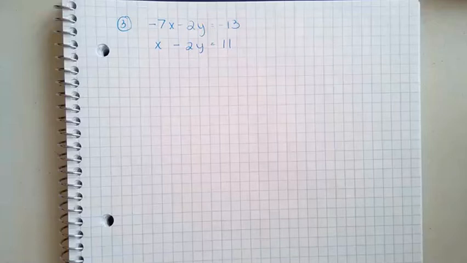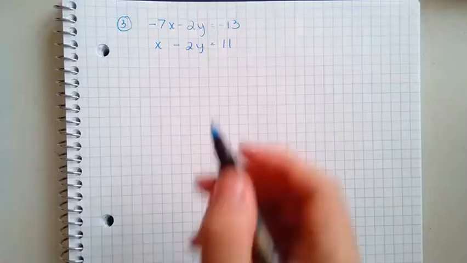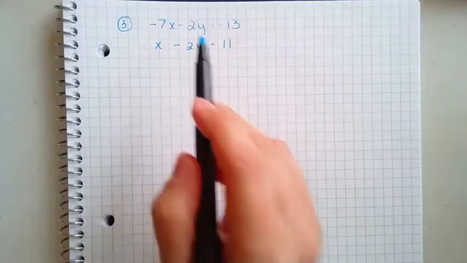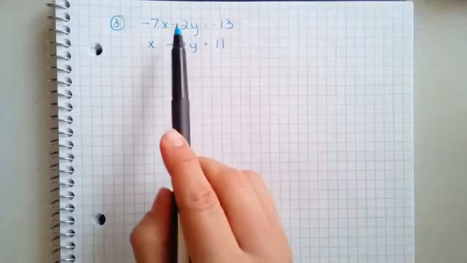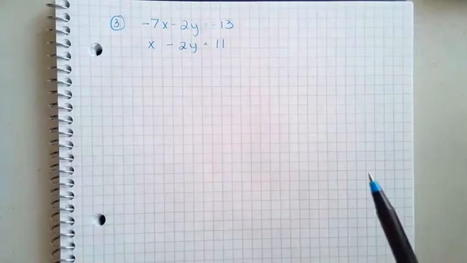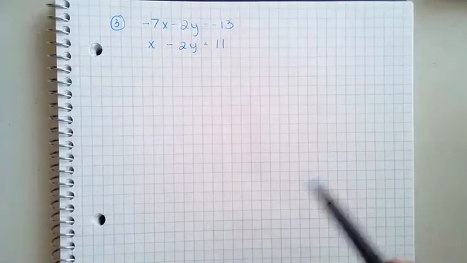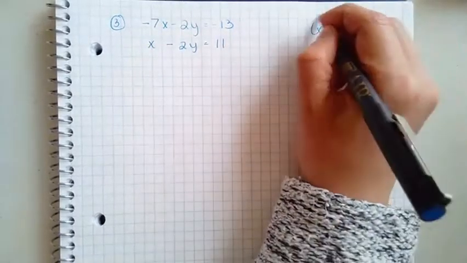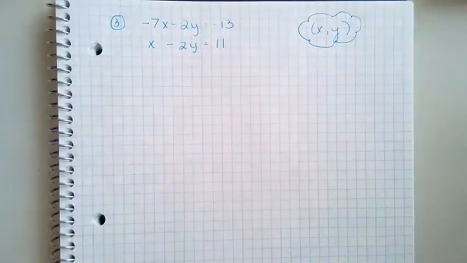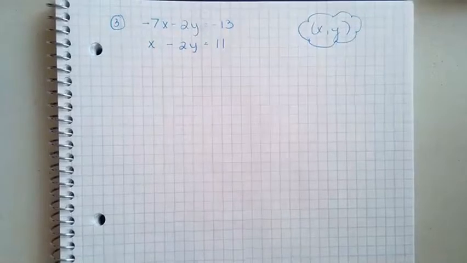Okay, here we go. This is going to be one of the most difficult types of problems. The reason that these are some of the more complex problems is both of these equations are in standard form. Neither are already solved for a variable. Our job is still to find x and y. Our first step changes a little bit.